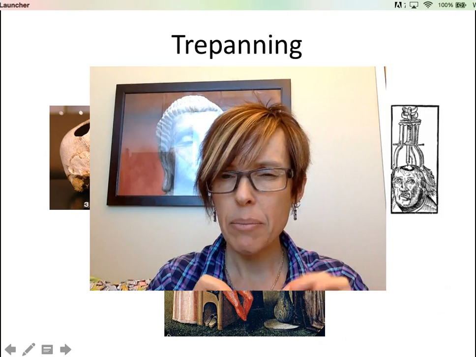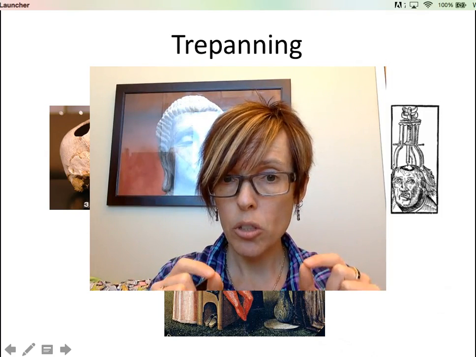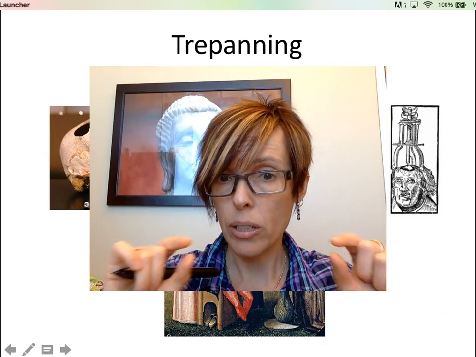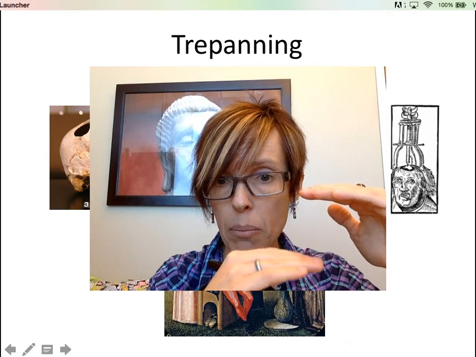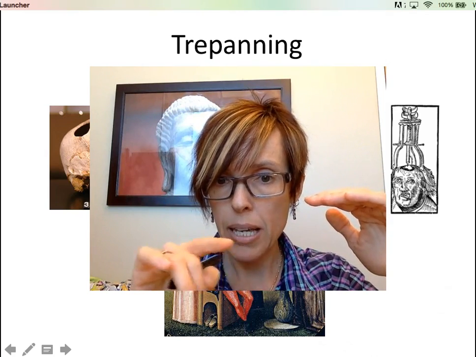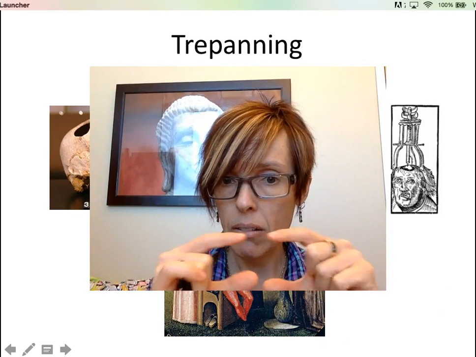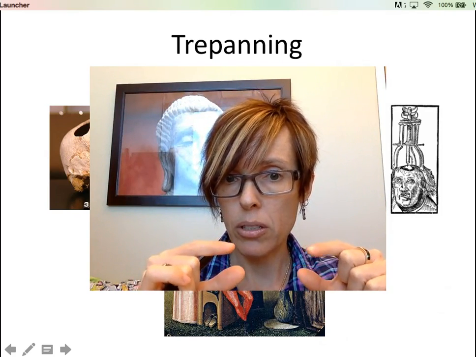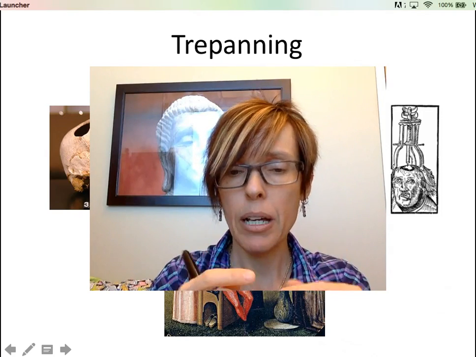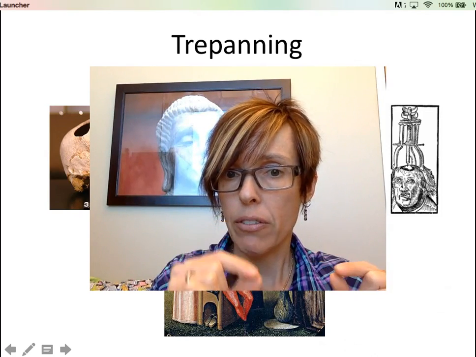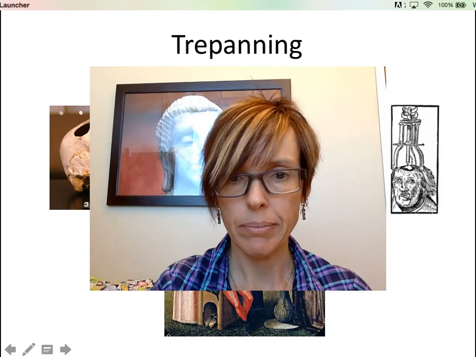One thing I don't think I made very clear was that the cerebrospinal fluid is found in that arachnoid space. So in between that dura mater and that pia mater, in that arachnoid space, is where you're going to find the cerebrospinal fluid, as well as inside the ventricles, those fluid-filled parts of the brain, which you will see in lab, is the other area where you're going to find cerebrospinal fluid.